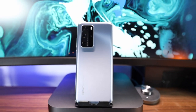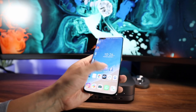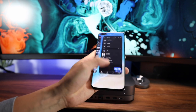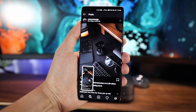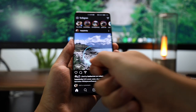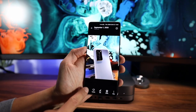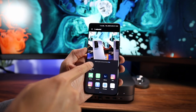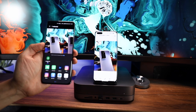The ease of use is worth mentioning. The shape of these phones feels very nice in hand. When I'm in an app, it's easy for my thumb to swipe up to go back to the home screen. For screenshots, you can double tap the back to take one, and if you only want a partial screenshot, you knock on it and draw a circle or whatever shape you want to capture. There's no post-cropping needed — you can just send it off right away. They also have Huawei Share, which is exactly like AirDrop on Apple, letting you send files from one Huawei device to another. It's interesting to see Huawei building their own ecosystem, just like Samsung and Apple.